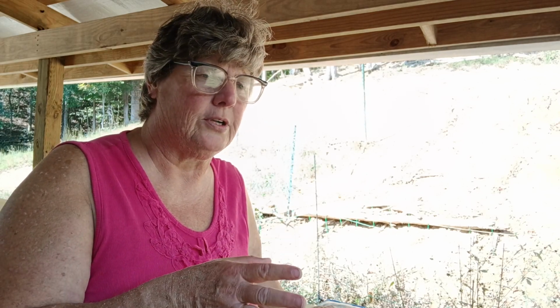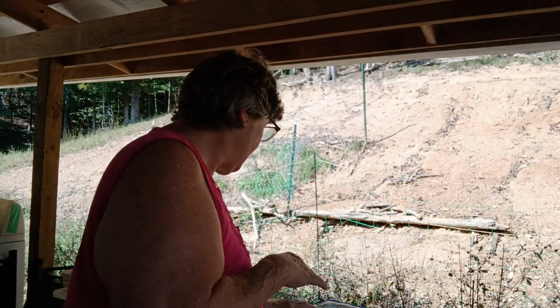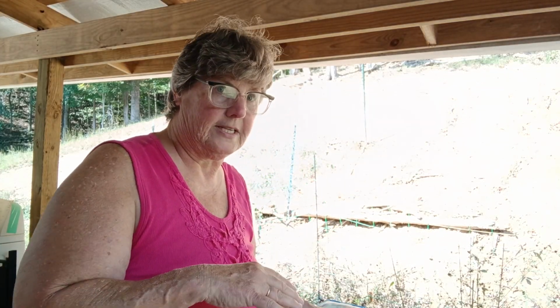I don't really like getting splinters. It happens, you know, and it is what it is. But if I can avoid getting splinters without too much effort, I think I'm going to opt for that. So anyway, I'm going to show you what I'm doing with these. I'm going to pause you.